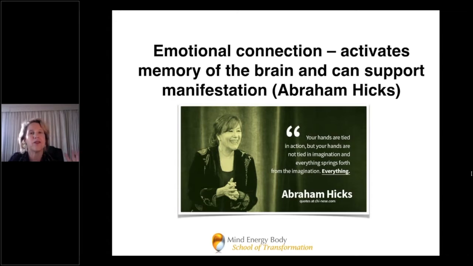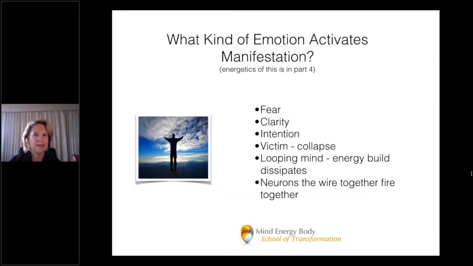And again, in the fourth, we'll talk about the energetics of why it may manifest sometimes immediately and why some things don't necessarily always show up. We did cover some of that in the last session, so please feel free to review the last one, but we're going to bring it into the biology of the brain and body systems in this next piece. So let's first talk about what kind of emotion activates manifestation.